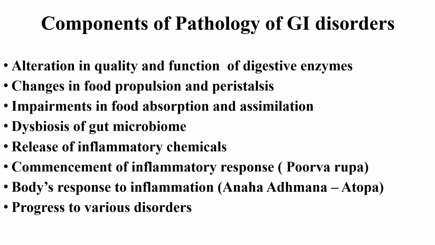Complex chemicals, cytotoxins, and various gases will be liberated during this process. We speak about Anaha, Admana, Atopa. It's not a simple thing. The liberation of toxic gases, including methane and hydrogen, happens when this Dushta Dosha, Ama, interacts with the microbiota present in our GIT. The liberation of this gas can go to any part of the body and produce even neurological symptoms. This gives various outcomes as disease manifestation.